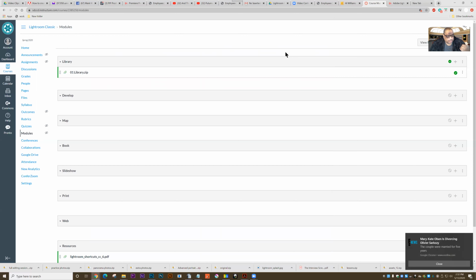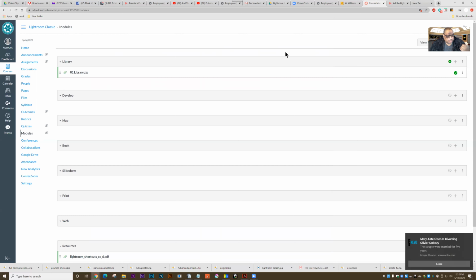let's talk a little bit about how you'll work with Lightroom. One of the things Lightroom does really well is it allows you to manage your folders and files of images. Lightroom references the location of where those photos happen to be, so you organize your images outside of Lightroom.